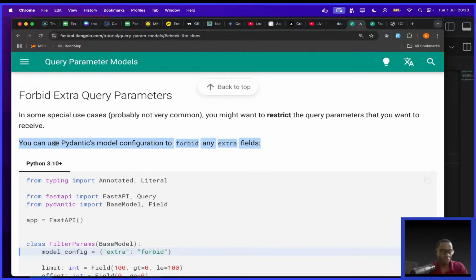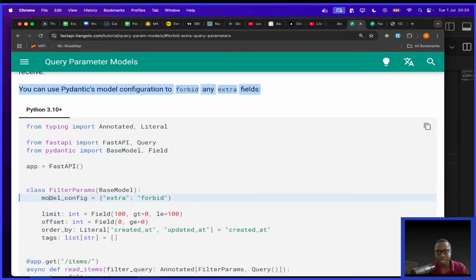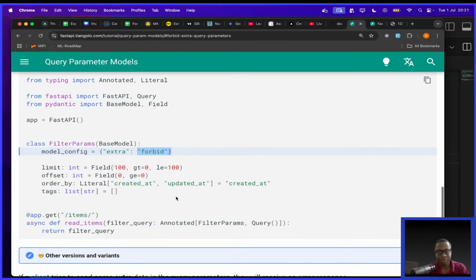So in case I want to do that, they're saying you can use Pydantic's model configuration to forbid any extra fields. So we see the highlighted line here. They're saying for model config, model underscore config, it's a dictionary which has a key called extra and the value is forbid.